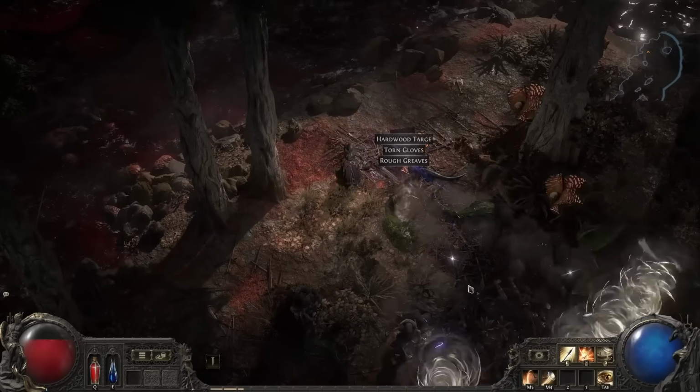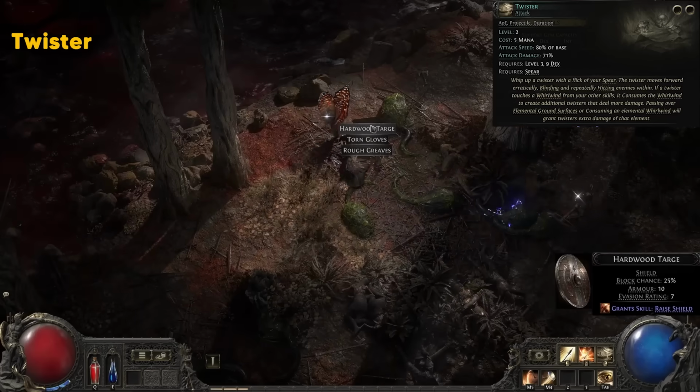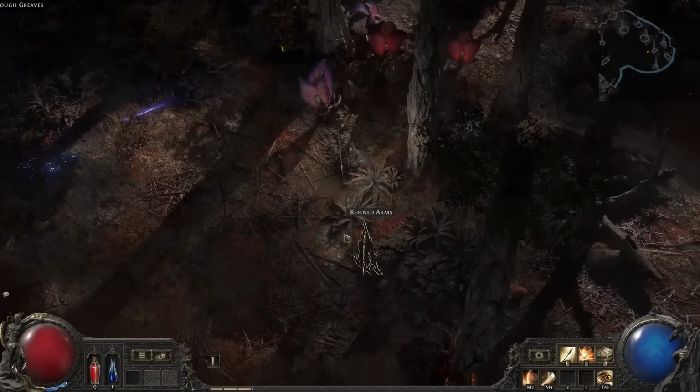So next up is Twister, and this is the natural pairing with Whirling Slash. It simply sends a projectile that pierces through all targets and bounces off walls until it runs out of duration. The Twister is blind as well, which is a nice defensive buff to be able to apply guaranteed on enemies at a range like this.